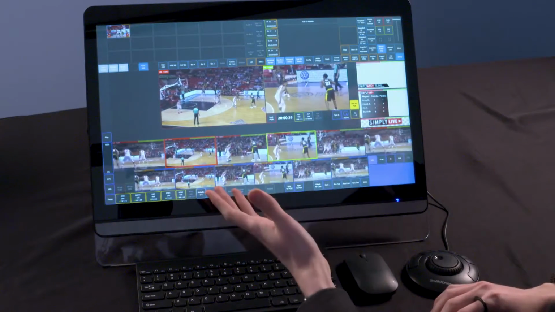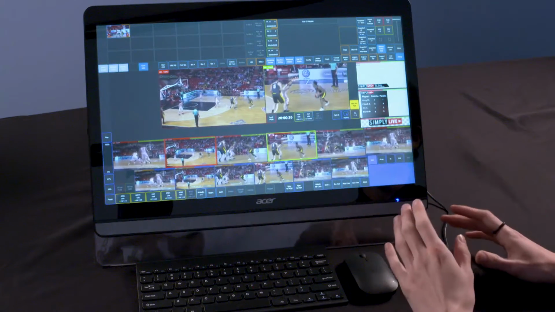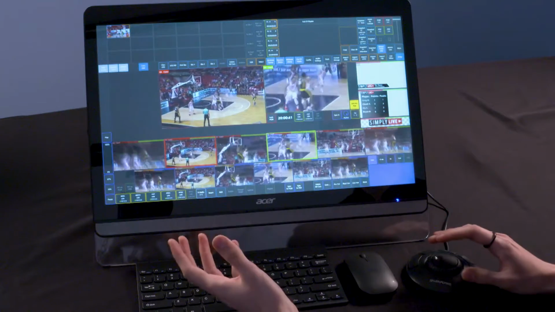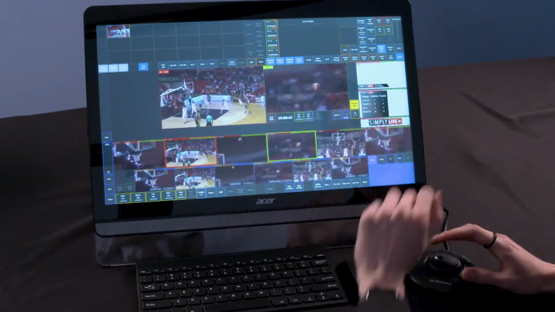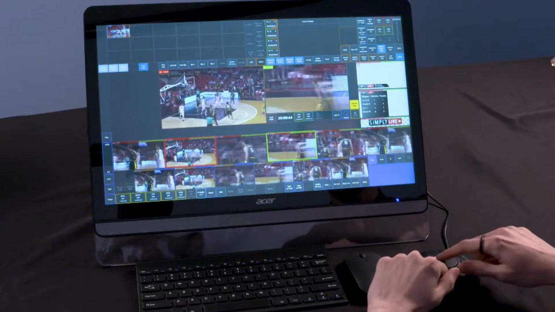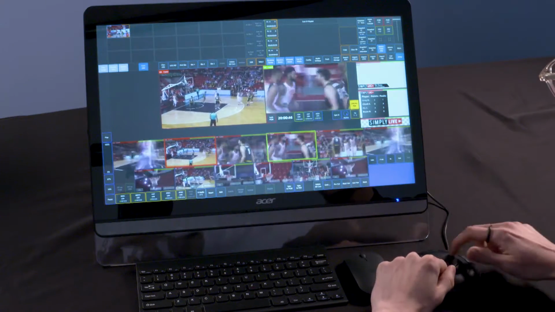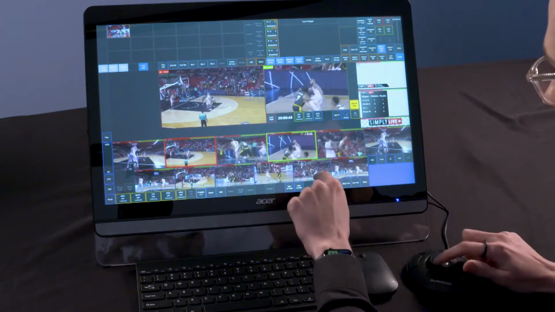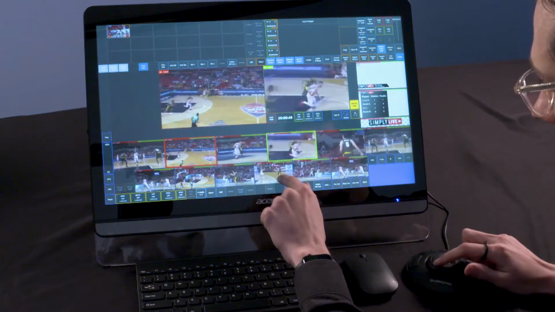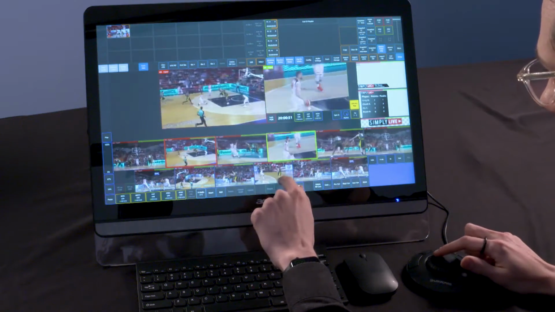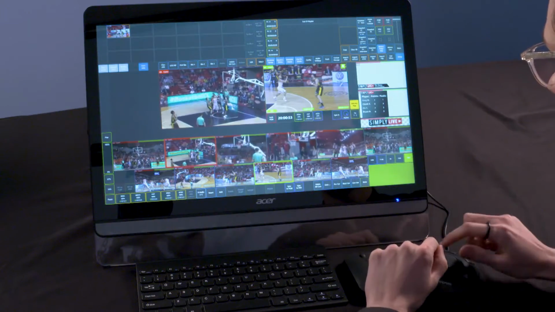Instead of using just the touchscreen, you can also use the Shuttle Express. The operation is very similar, so once any action happens, like he's making a shot, perfect, I can go on this wheel here and I can just jog back in time. I can see my multi-viewer here. They're all in sync. I can go back in time for the shot. Perfect, I can preview that.